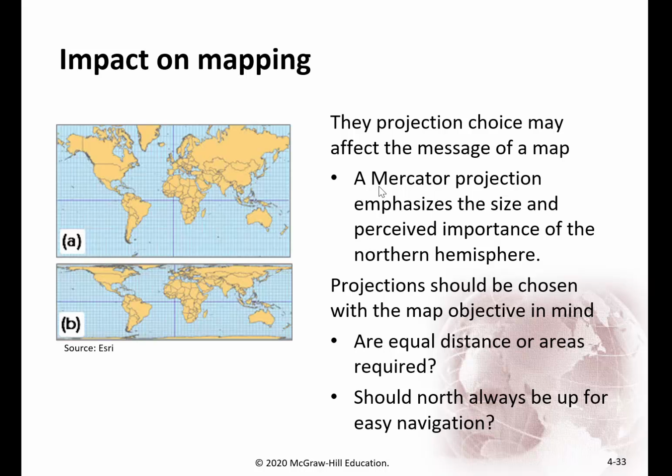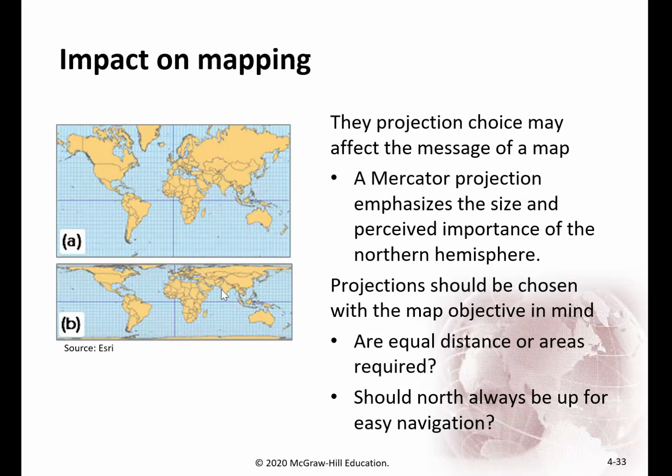Infamously, the Mercator projection emphasizes the northern hemisphere and arguably makes it appear more important, more large than the southern hemisphere. That is just a simple thing to keep in mind even when you're looking at your regular world map: North America looks like it is much larger than Africa, when in fact Africa is almost twice the size of North America in real life.